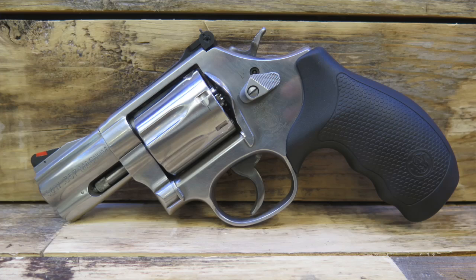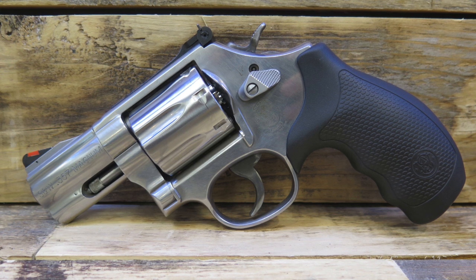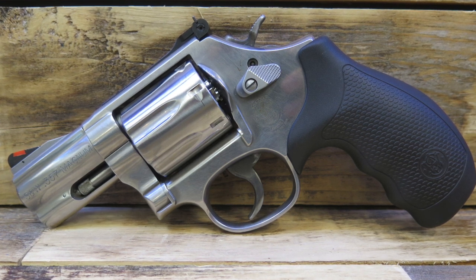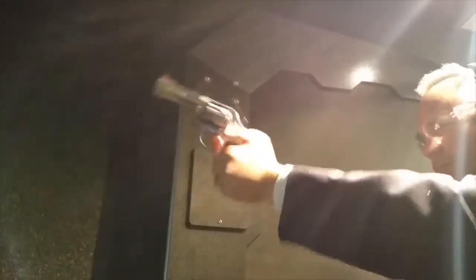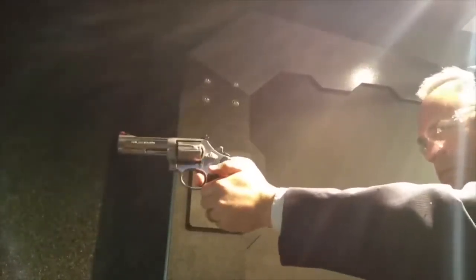This list is in no particular order, and most of them are going to be in the 357 Magnum range, although there are a few exceptions. Number one: the Smith & Wesson 686. Most would argue it's one of the greatest revolvers ever made. In 357, I definitely recommend it with the two-and-a-half inch barrel if you're going to carry it. The 686 has different styles of grips — definitely get that smaller grip for carry. I also recommend practicing in 38 Special, especially with smaller-frame 357 Magnums.